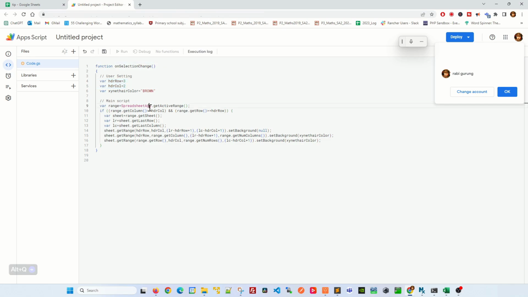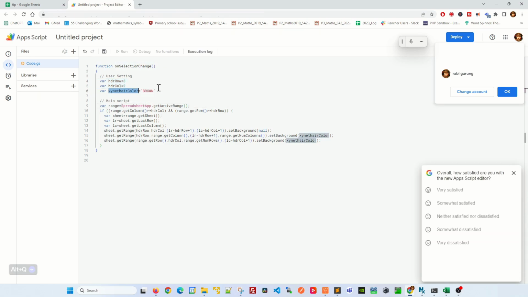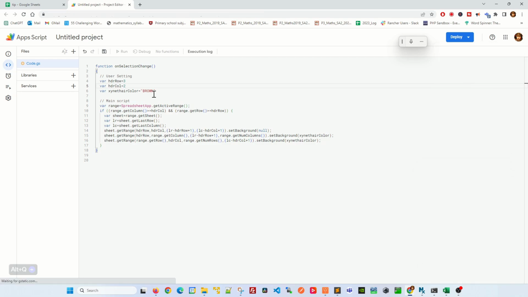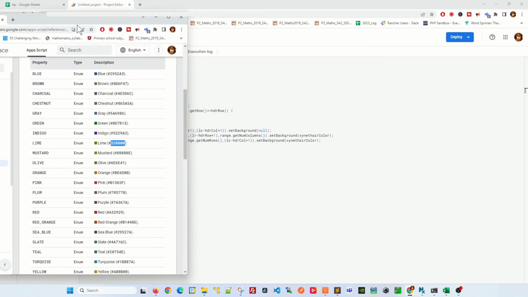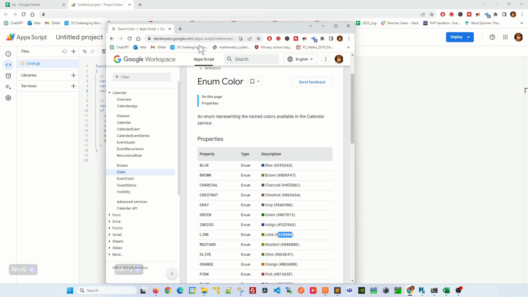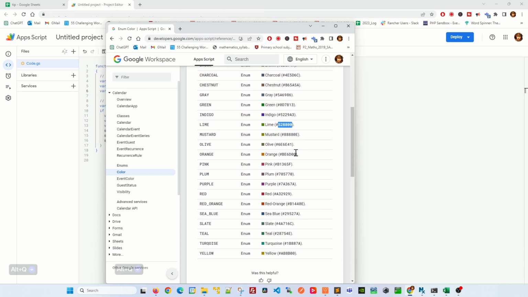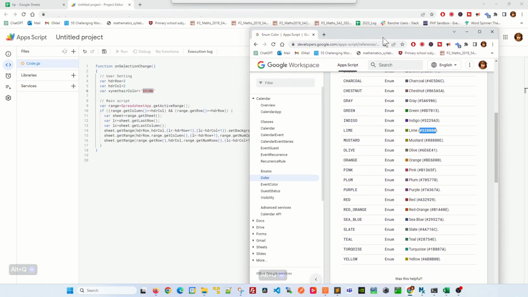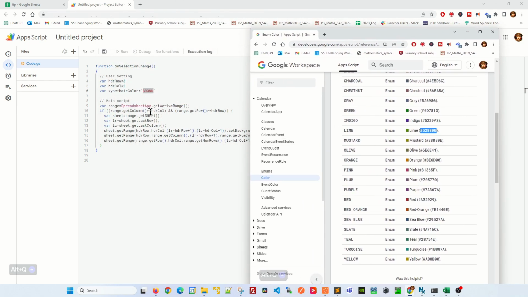And the other thing you can customize would be the color of the crosshair. It's stipulated to be brown. Let me close this, guys. Here, stipulated to be brown. You can also use hexadecimal number if you like, and you can find the details in this web page here. I'll leave the link in the description as well. Like for example, if you want lime, you can just copy hashtag 528800 and just paste it within the double quote, and you'll get lime color.